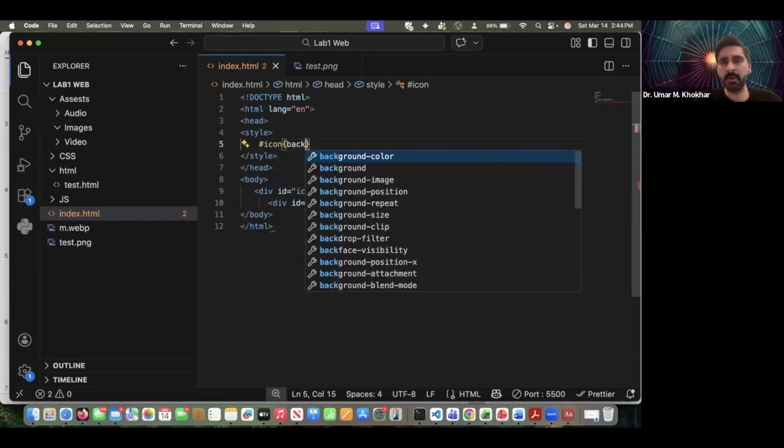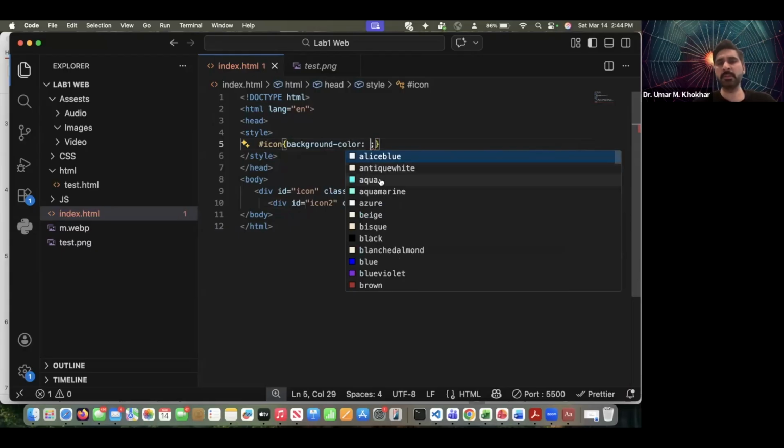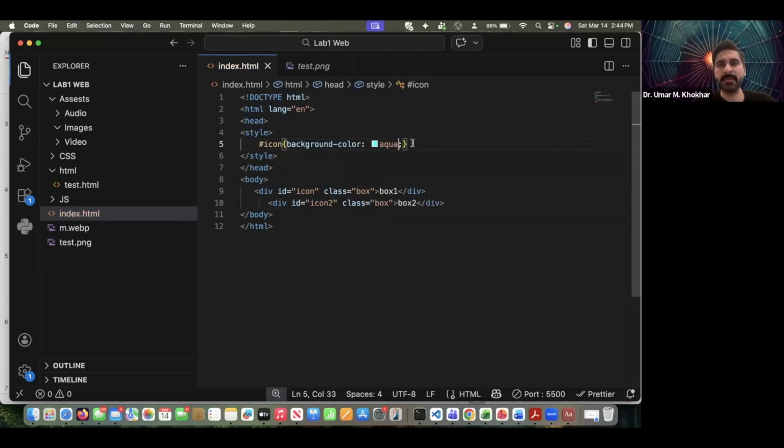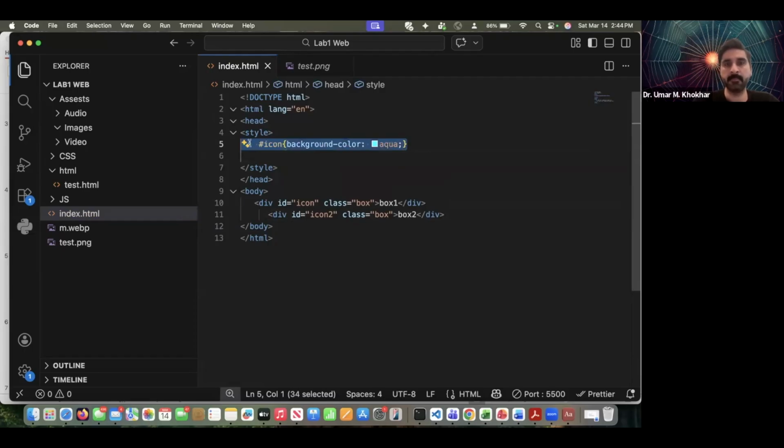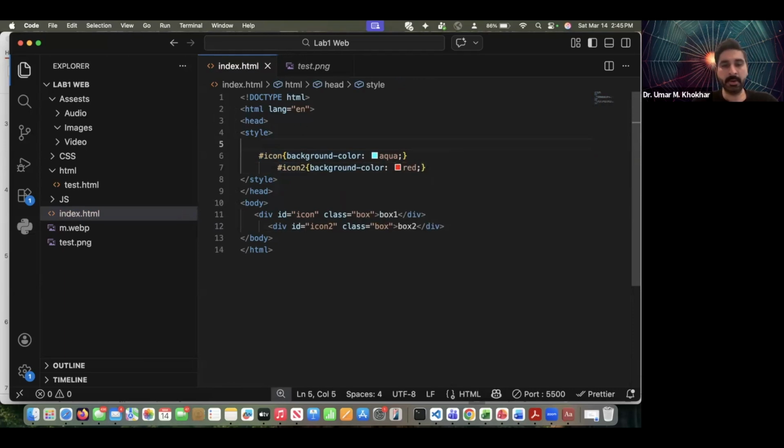So for icon, height and width we will control with the box. Let's say background color. And for this background color, let's use aqua color. For icon two, I can use maybe red color. All right. And then I need to create a class, and class is box. So box is a class.